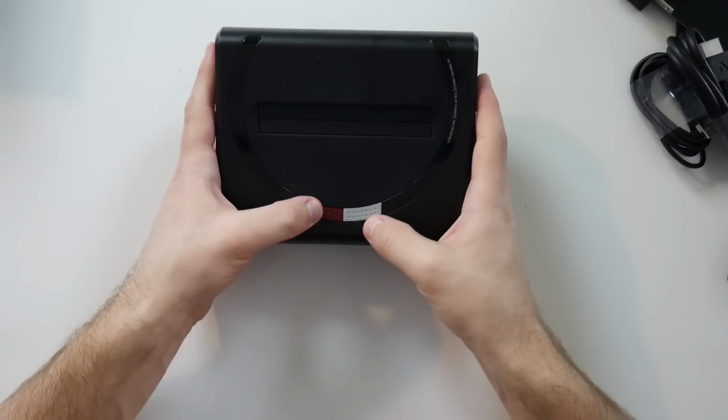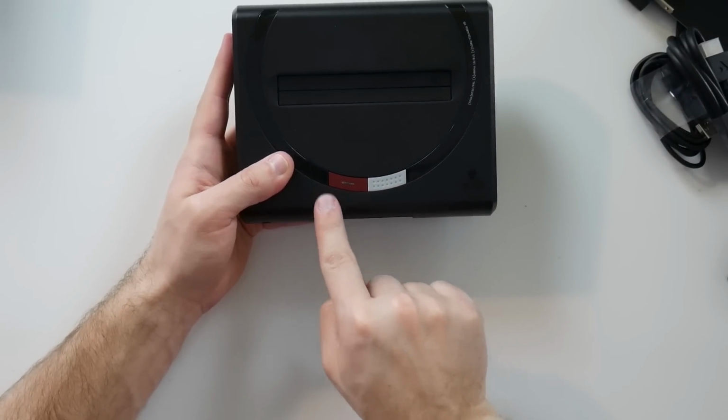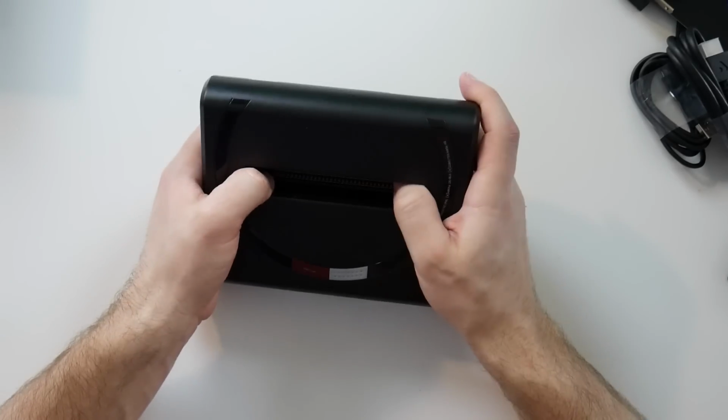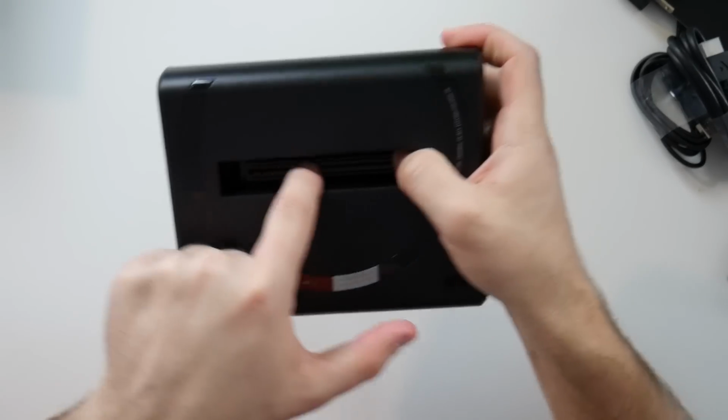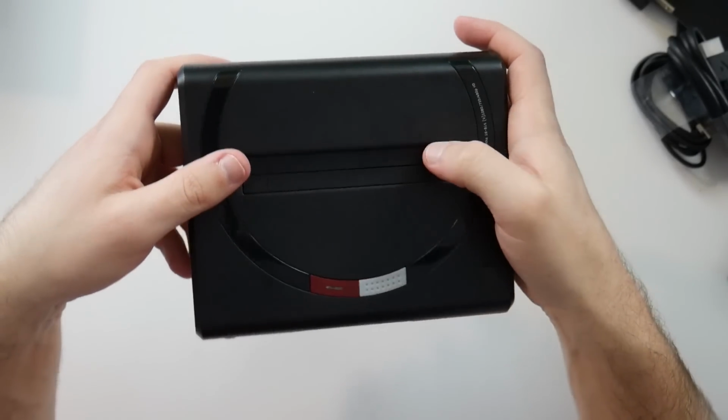On the top, we have a power and reset button. There is an LED right here, and it can actually be changed in the options to all different types of colors, rainbow effects, and everything. It's actually really cool. Pins inside are very solid looking. They're very clean and very solid, so that's actually really cool.